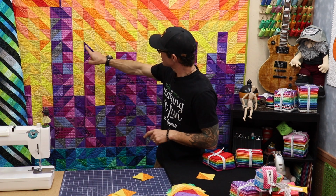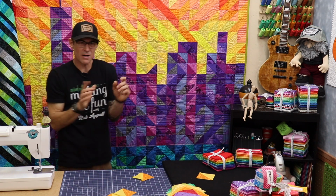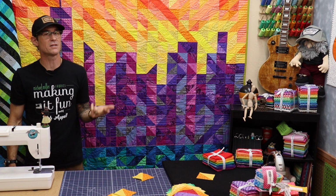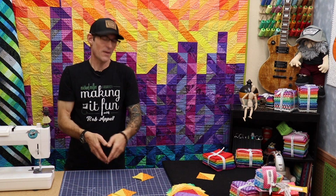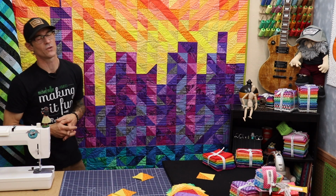Now, back here, so in this particular space, whoa, quick turn, spin move, I also have another one over here. You're going to notice they're the exact same two pieces of fabric because I made one half square triangle unit that had the purple and the yellow as the combo. And then when I cut it open, I just had 4 of them that I could then play with and place throughout the quilt.